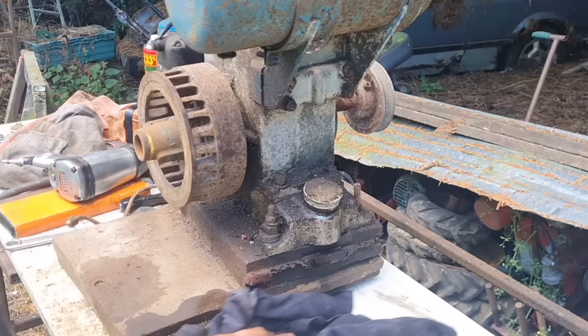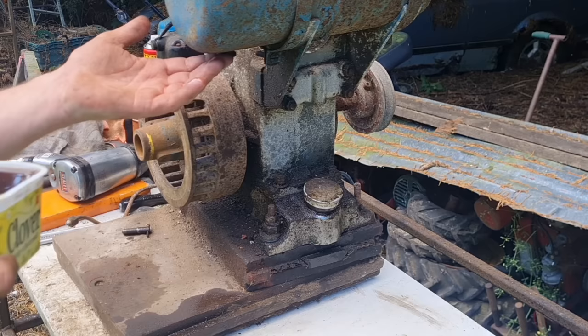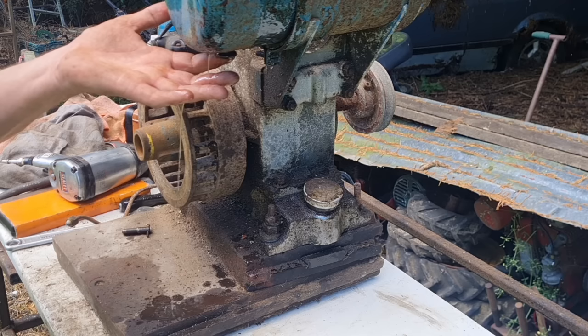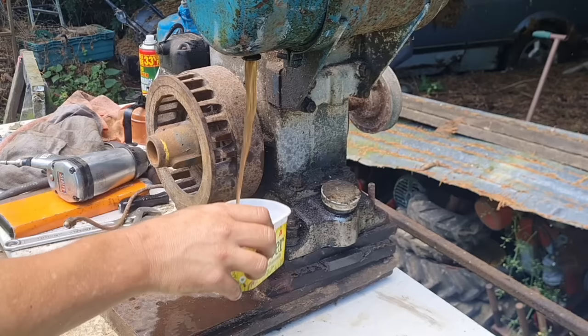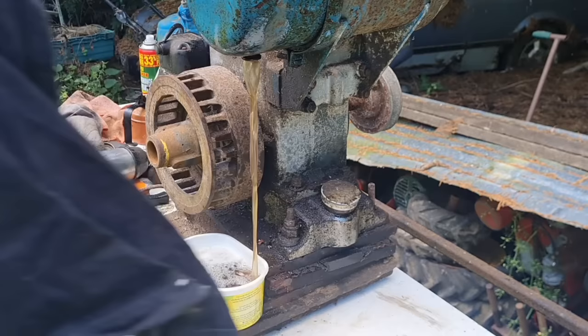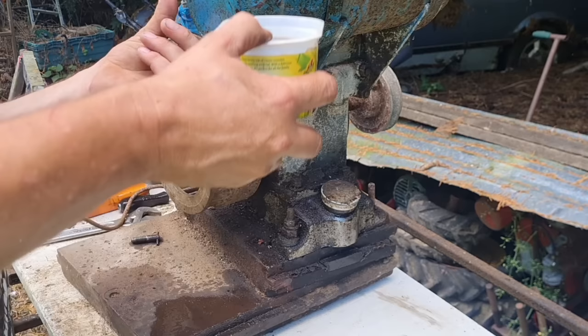Alright, I think we might be able to. If I run this through there again, leaving the sediment out of the way, if I leave the sediment in the bottom of the bowl, there you go. Well, certainly running a lot cleaner this time. Yeah, that certainly ran a lot cleaner that time. But all the sediment floated to the bottom, so as long as you don't put that in, we can recycle this a few times.